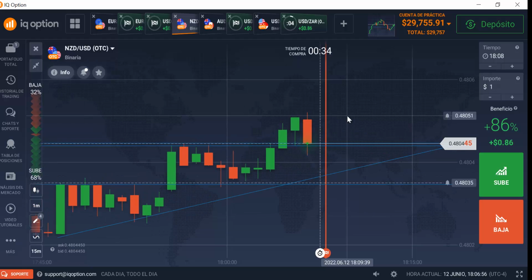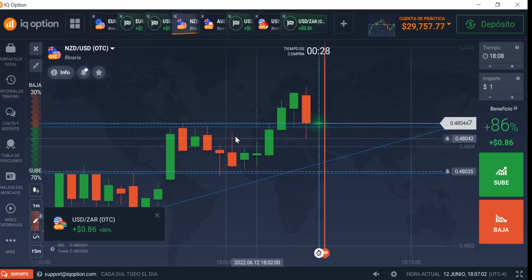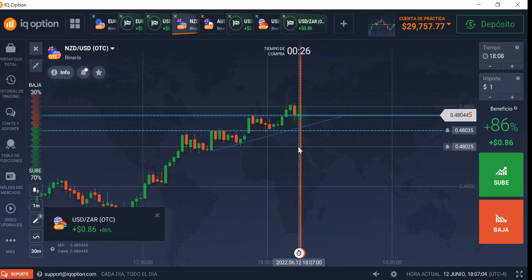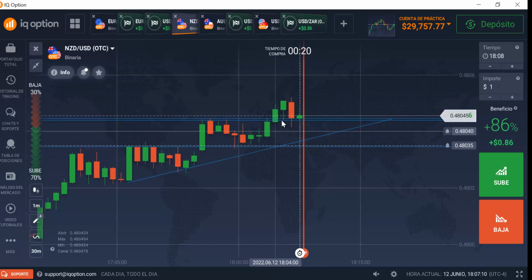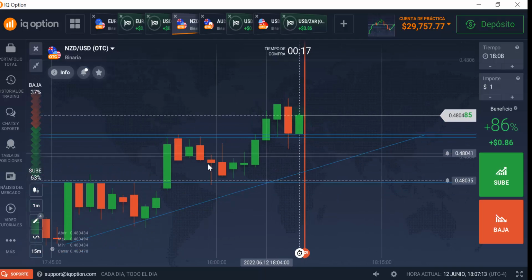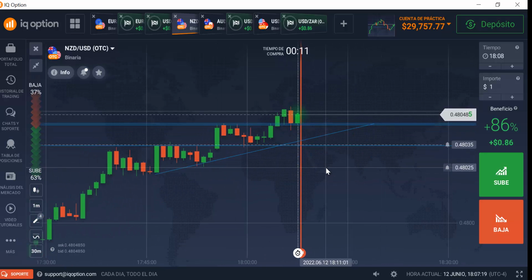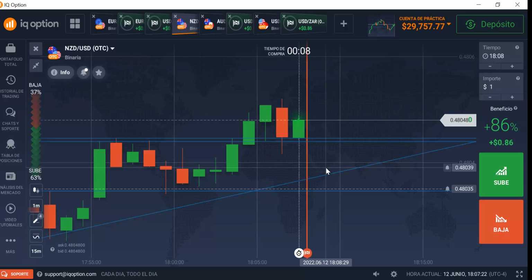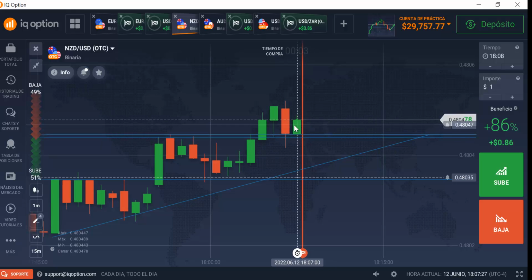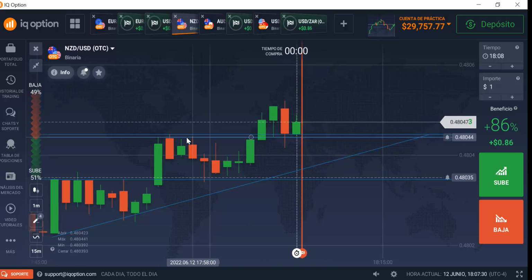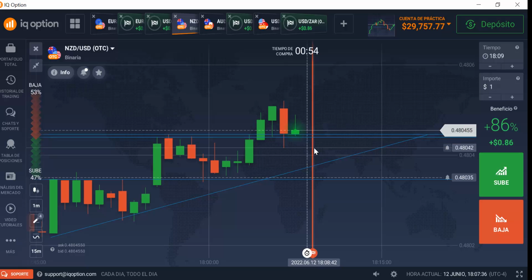Okay, here we have a green candle, a red candle that stops right in a level that I marked. I mean, it broke the level, it created another candle. This is a momentum, so this shouldn't go down. I guess that's going to continue to go up, but I don't feel good taking higher option trades. I'm afraid sometimes to take higher option trades. That was a good trade because a single candle stopped at a level. I mean, that was a resistance level before. It is not good to trade with.